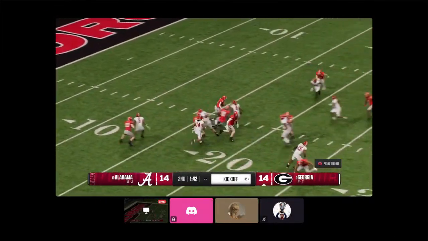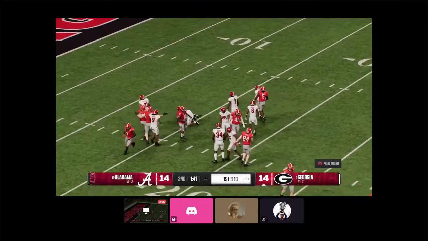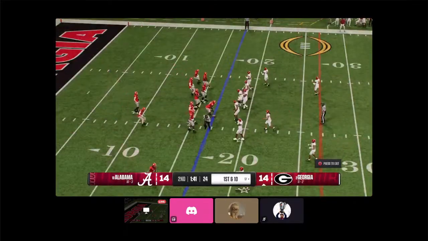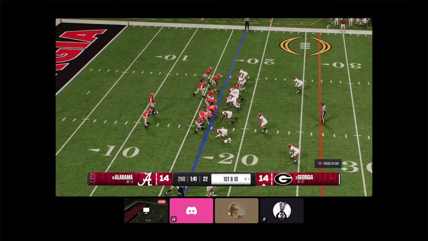Fielded in the end zone. It's Smith. Will be tackled at the 17. Strong job by the coverage team. And the powerful Georgia offense is back out on the field. Let's see how this quarterback responds.